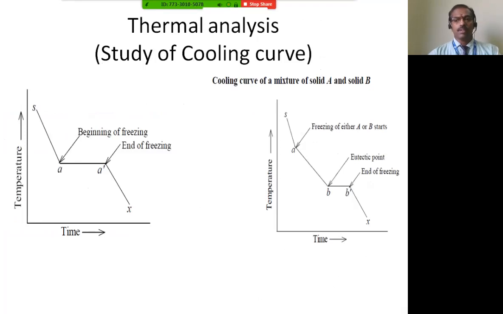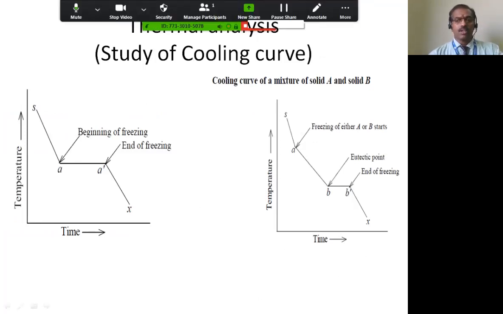I have represented two graphs here. On the left hand side I'm showing a pure system. On the right hand side, solid A and solid B, there is an alloy system. So we are only going to measure the study of the cooling curve. Take a crucible and take 100% pure gold. Raise the temperature to near the melting point, to the molten state. So above S, only the liquid state, the molten state, exists.